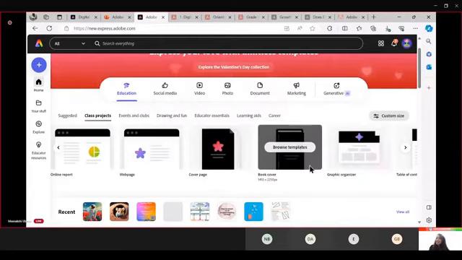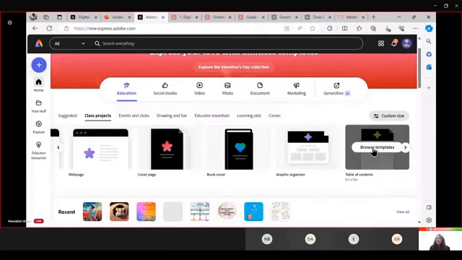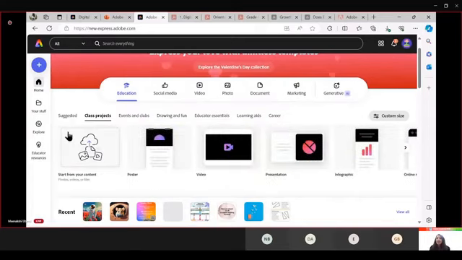And this is my favorite one, book cover. I think this is one activity that every child should get every week, because every week the students are issued a book from the library. We don't know what they're reading, how much they're reading, and how much retention is happening. These book covers just bring that to life and let you see what's going on with them. There are graphic organizers, there are table of contents that you need to share. So all of that is available under class projects.